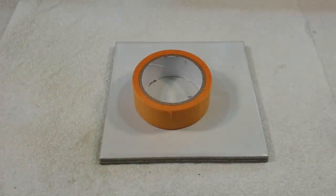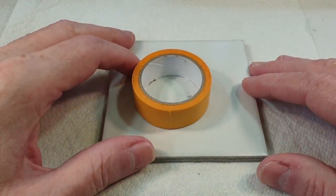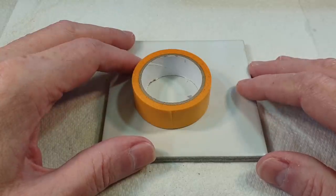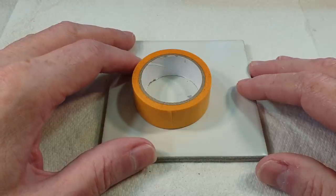So we'll put all this aside to dry for a little while, and then start masking up again for the dark grey. And then we've got to do it all again with the superstructure. But actually, it's going better than I thought it would. So, right, let's get on with it. Right, so next thing we need to do is the dark grey on the hull. Now, there's actually not as much of that, but there are some fairly odd shapes. But let's get on with that and see how we do.